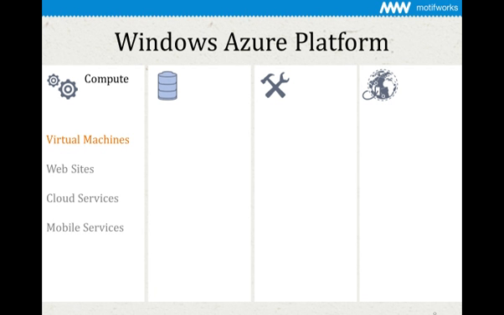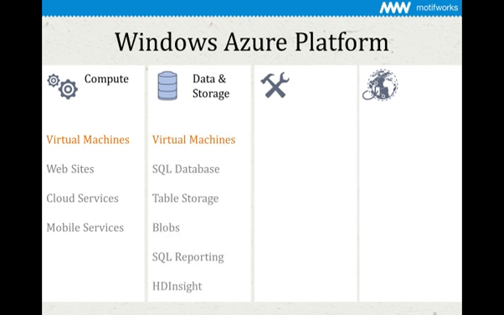Then other than the computing requirement, one of the basic things that every application needs is data and storage. And there are different ways that Windows Azure provides you that data and storage capability. Starting with virtual machines, you can use a virtual machine to deploy SQL Server. Oracle has just recently certified Windows Azure to support and run Oracle servers, and even any data store systems. We are running MySQL databases on Linux machines using virtual machines. That is the infrastructure as a service offering on the storage level.